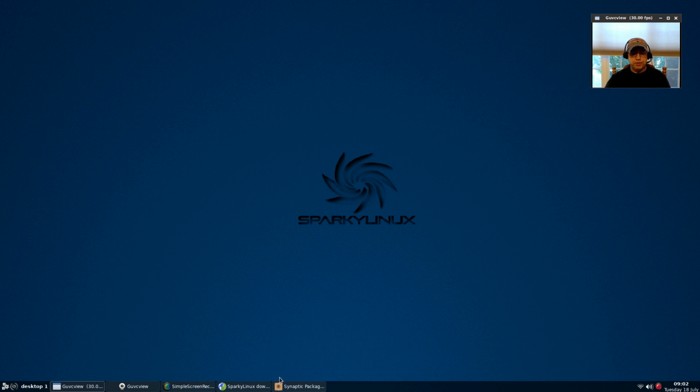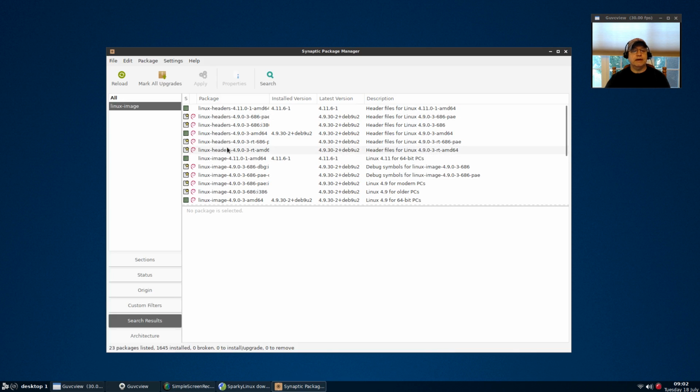Now, if I open up Synaptic, you can see that I have the Linux image 4.11 and Linux image 4.9.0. I have both of them installed. I can access one or the other from my Grub boot screen just by going to the options for that particular installation and then selecting 4.9 or 4.11.